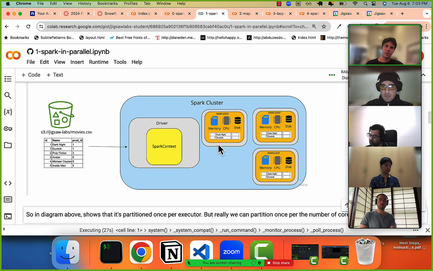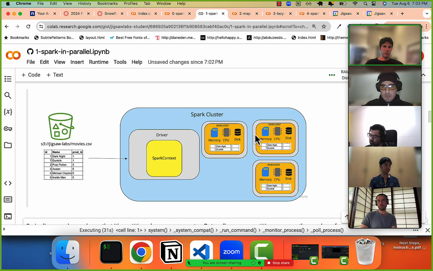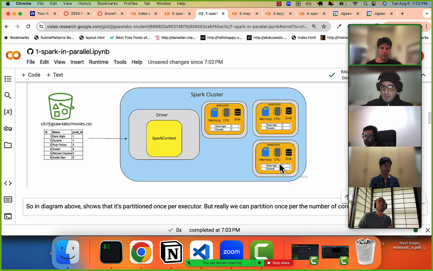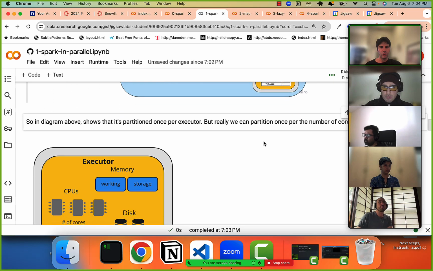One other thing to note is that this is called a worker node, technically, but you'll often hear people refer to it as an executor. Executor is technically the software running on each node, like you have Windows running on each node. So people will say 3 executors, and that's basically the same thing as 3 worker nodes. The node is the computer, the executor is the software, and it's not 1 per core. There's only 1 executor per node. All right, so you'll hear that when you work with Spark.